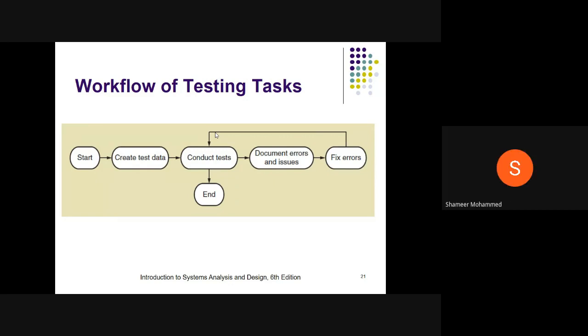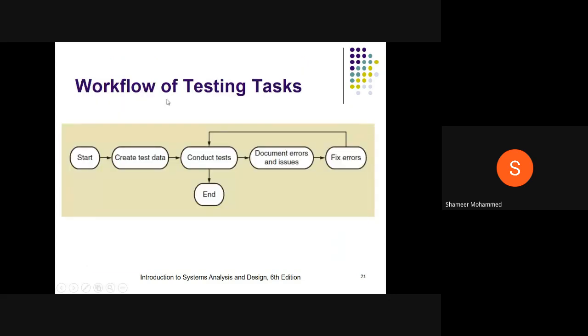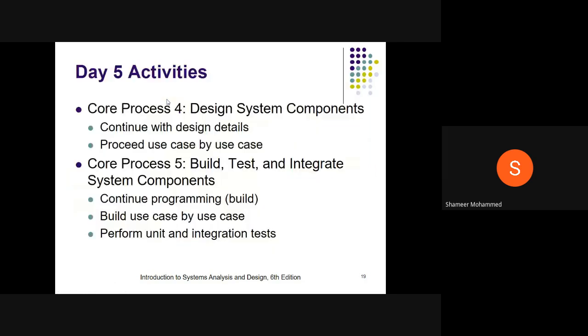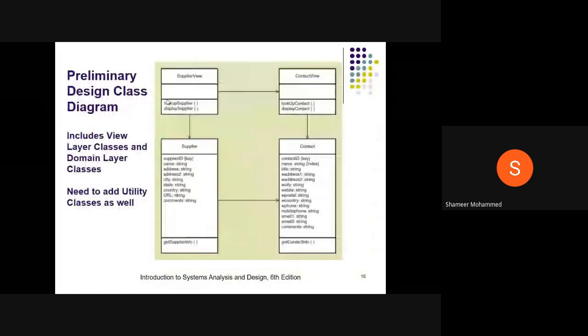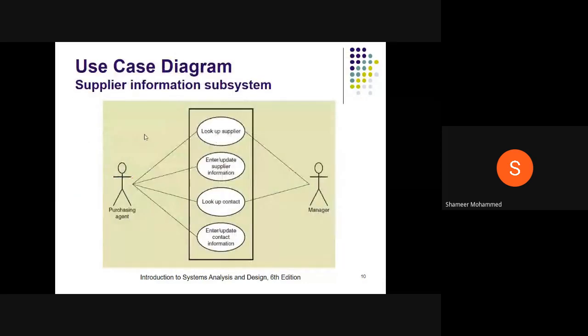So this is the final screen you will design using HTML or any language. This is the screen which will be the use case lookup supplier. We are talking only about one subsystem. Please understand here. Like this, we have many systems, many subsystems here.